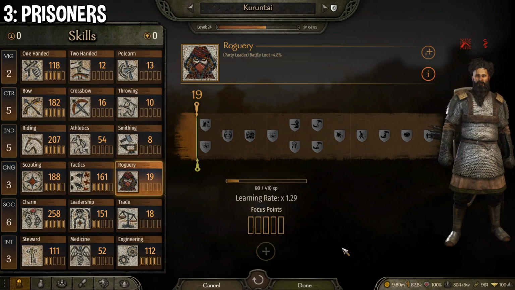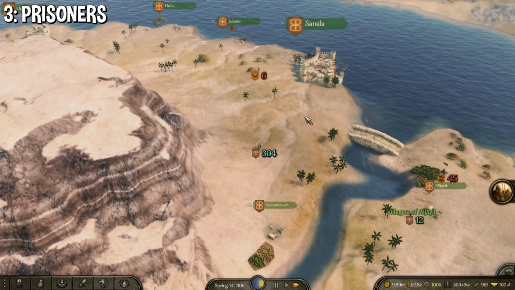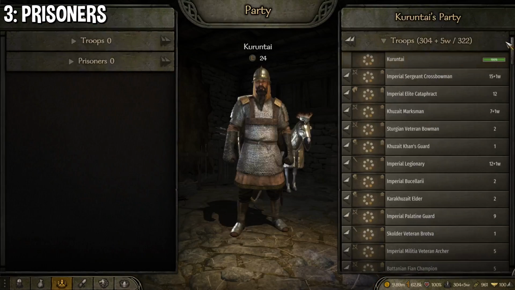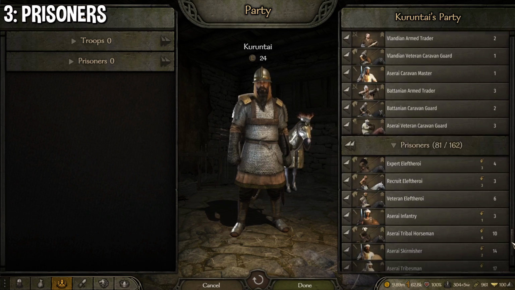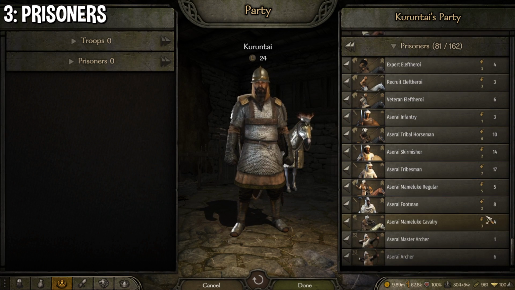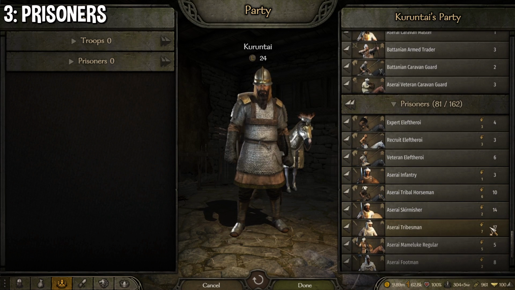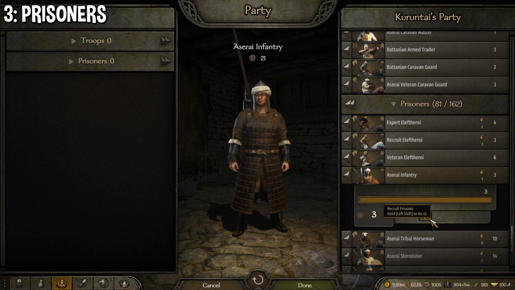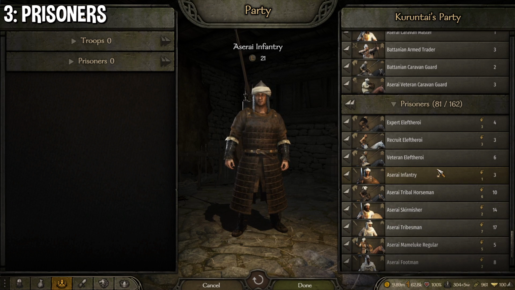Now, mid to late game, what I would suggest is recruiting. You can see my party right here. Recruit a lot of different prisoners, high level ones, and as you can see, a lot of them want to join me. So if I ever need more people in my party, I can always recruit them. Very important. It's like a backup army.